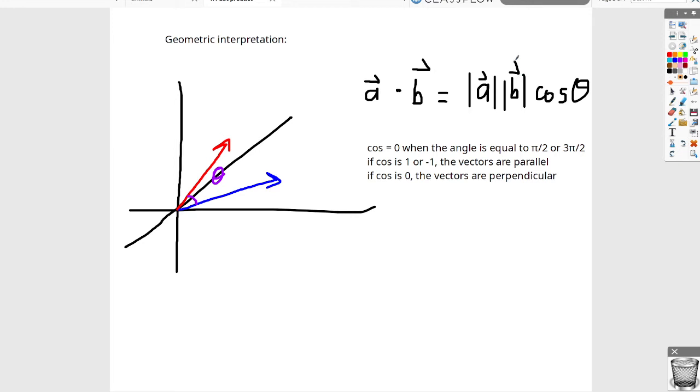This is definitely correct. And if the two are not perpendicular to each other, then cosine theta can be interpreted as A dot B over the absolute value of A times the absolute value of B, like that. So yeah, it's just moving A and B to the other side. This is a geometric interpretation basically: the angle between the two vectors. And so the dot product will be like this.